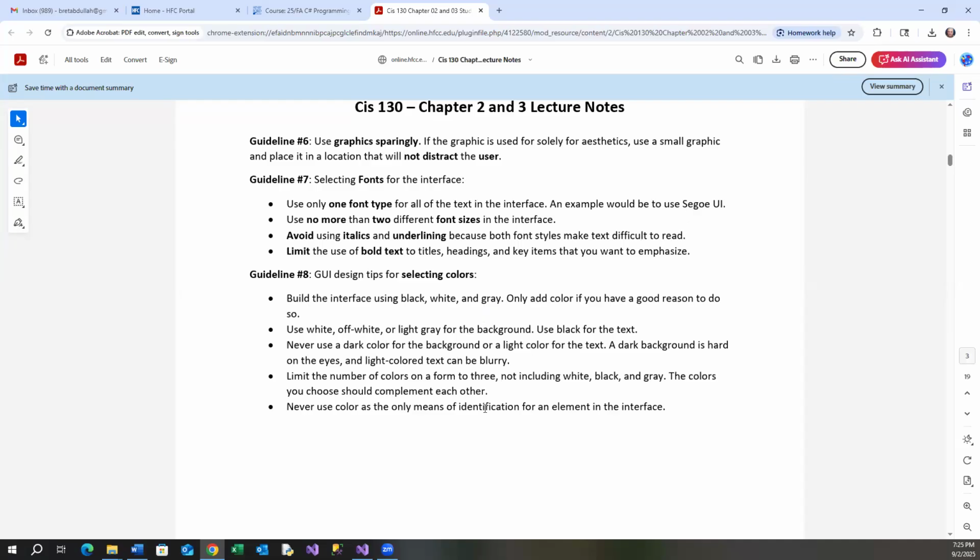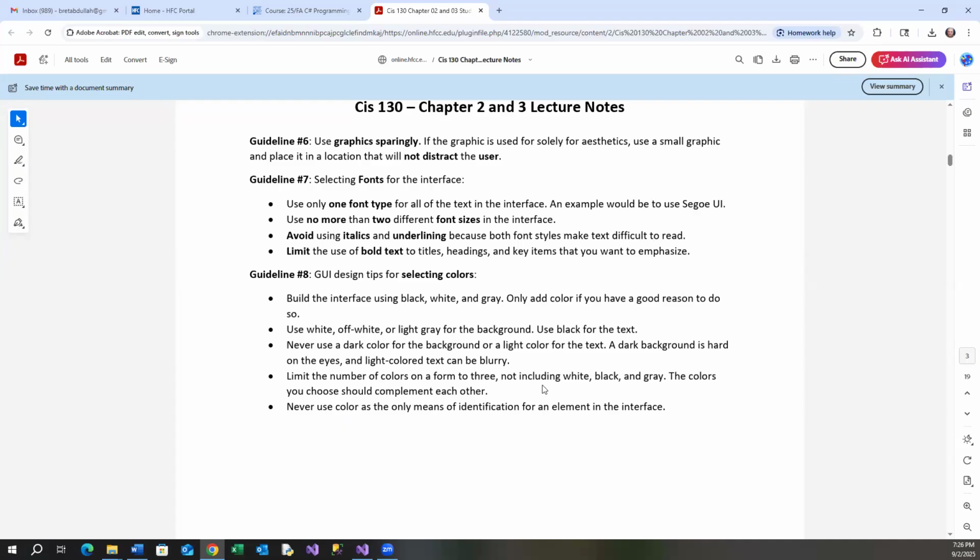Never use a dark color for the background or a light color for the text. A dark background is hard on the eyes, and light colored text can be blurry. Yeah, almost you can't see it sometimes. Limit the number of colors on a form to 2 to 3, not including white, black, and gray. The colors you use should complement each other.